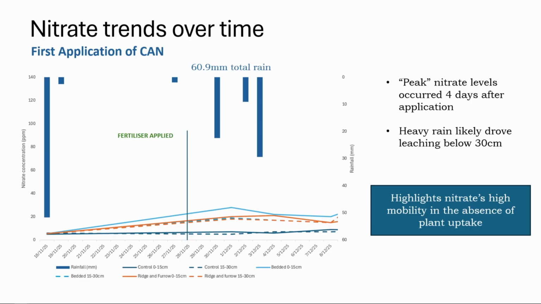In terms of our results, the first time we applied the fertilizer, we had 0.9 rain right after, and that resulted in all of the nitrogen straight away. 4 days after testing, any nitrification reached a max, and this didn't really give us much, but it does reinforce how nitrate compounds, it's negative.